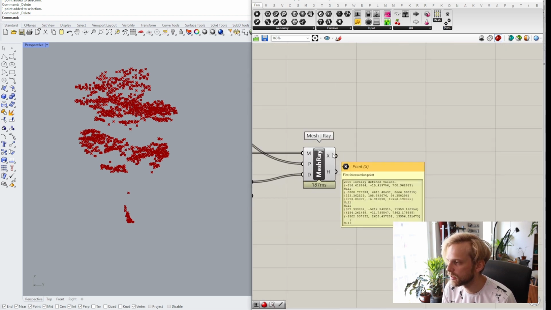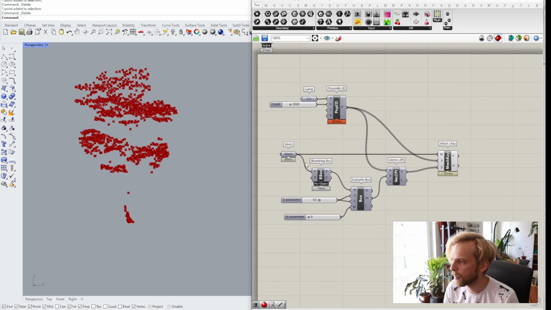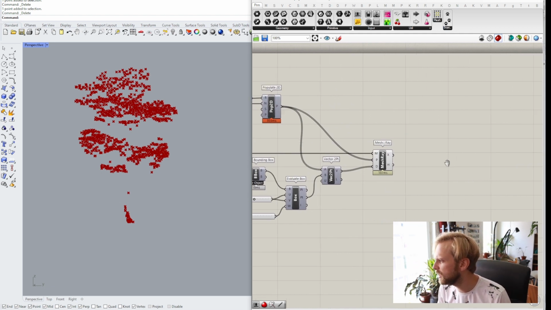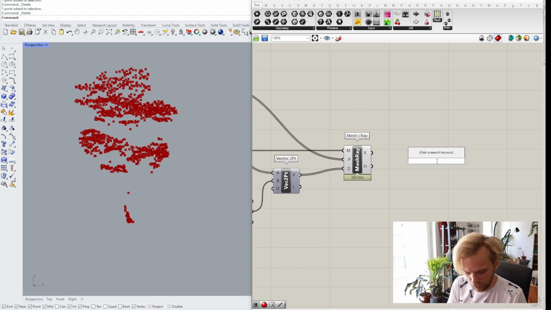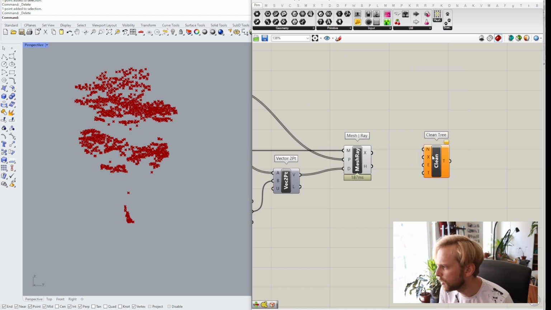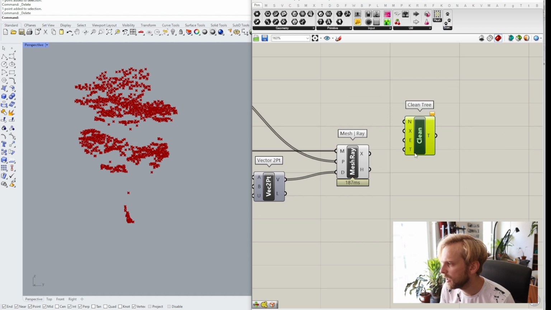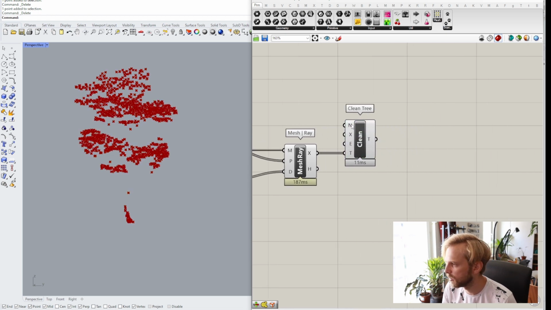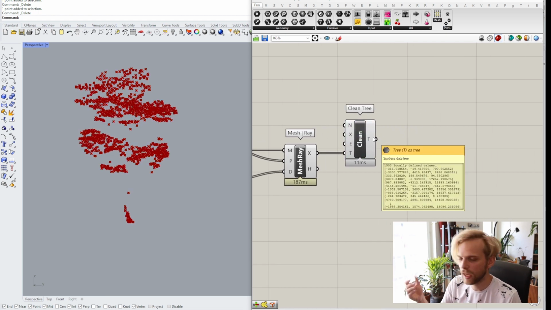So the output is intersecting points, and there are indeed nulls amongst these points. The nulls are basically the points that don't hit the mesh, the points that just barely evade the mesh. So we need to clean up the nulls. To do that, we will just use the clean tree component, connect X to the tree input right here. Wherever it says remove nulls, that needs to be set to true. It seems like by default it is, so we will just keep it. We won't change anything else. So now we don't have any more nulls here.